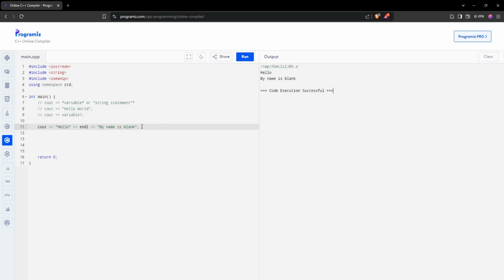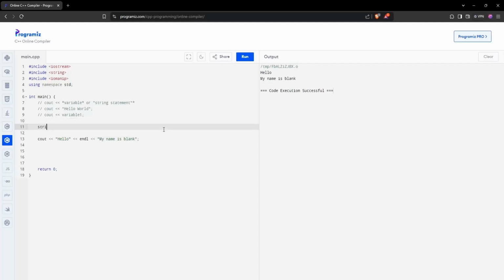But what's super important is that you can add as many less than signs as you want and just keep adding statements upon statements upon statements. But what's really important is that you need to have a semicolon at the end so the computer knows when to stop that line of code. And that rule does not apply just to statements. It could also be with variables.